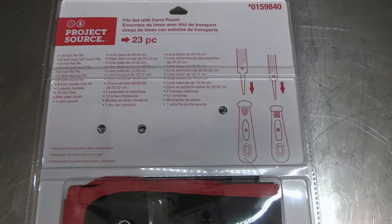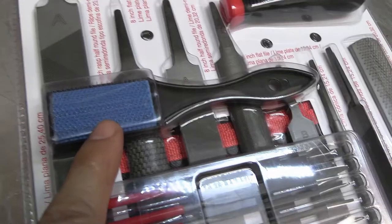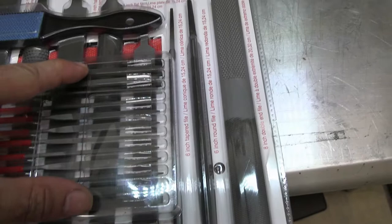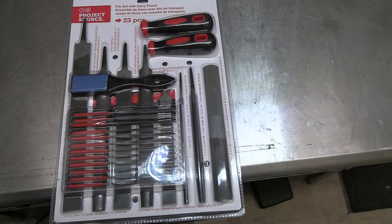So it also has 12 mini files and a mini steel brush, which I'm assuming is for cleaning your files. And then it has all these little ones here for, I guess, doing fine work, which isn't bad. So let's open this up, take a look, and see if we can file something with a little bit of crappy material on it. See how well they work.